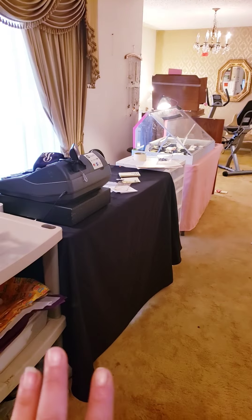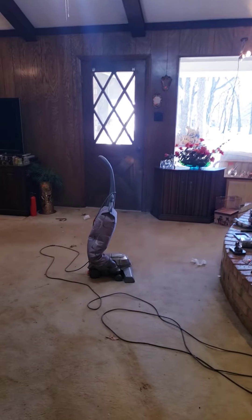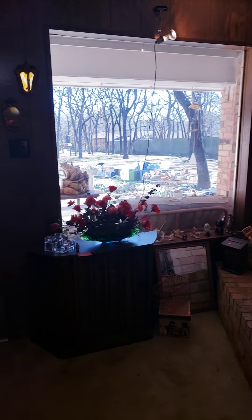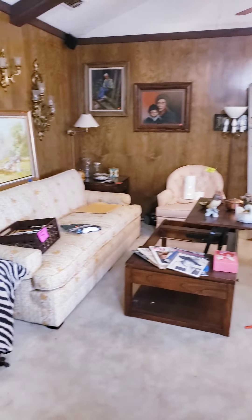When you walk in the door you're going to have your costume jewelry and some furniture. The dining room set is over there. If you go straight through you've got some coats, and then you're going to have the living room with the fireplace and all the books. Straight out that door you've got some more furniture and things like that.